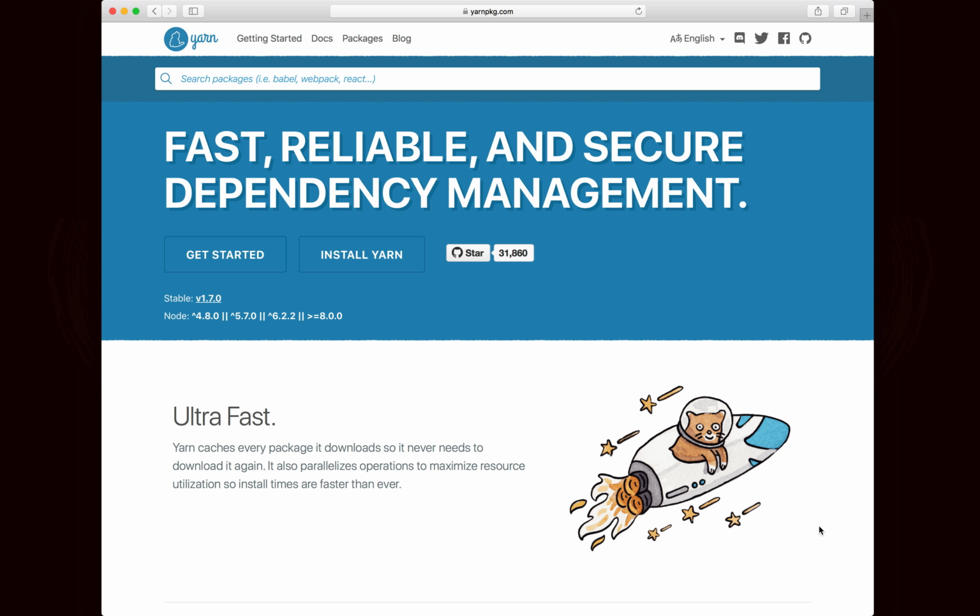The main benefit is just that it's a lot faster because it runs install processes in parallel. So if you're installing a bunch of packages or a package with a bunch of dependencies, it can run the tasks for all of these packages at the same time instead of one by one like NPM does. It will also cache data, so when you go to install a package, it'll cache it locally, so when you go to install it again later, it won't have to download it unless there's a new version.